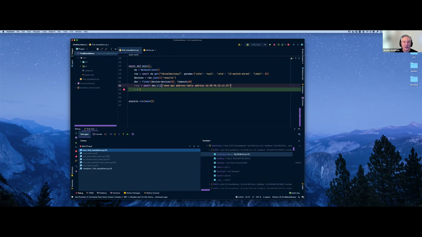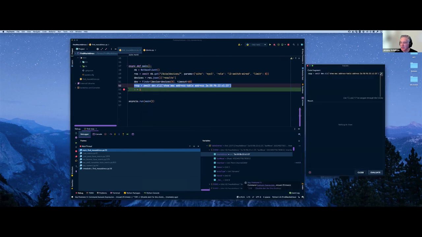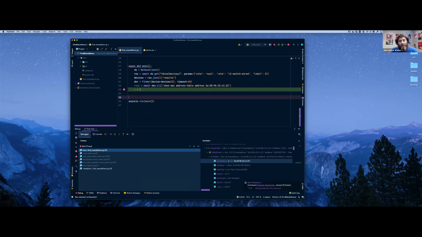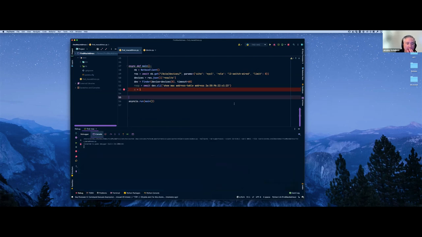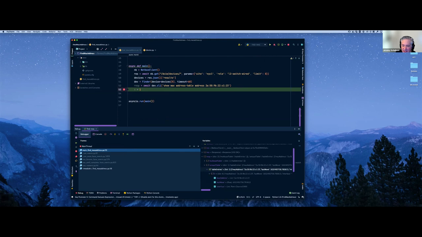So I don't know if I can do this, but let's try this. I'm going to highlight this whole thing and say evaluate this expression and then click evaluate. You can't do an await in this PyCharm. Okay, so we learned something. All right, we'll click debug again, let this run. And now we have a response. Singular MAC, right? And we'll have a list. You can see that this is a list of dictionary, this table entries. And we can see table entries is a list of 1, so we can see what this looks like.